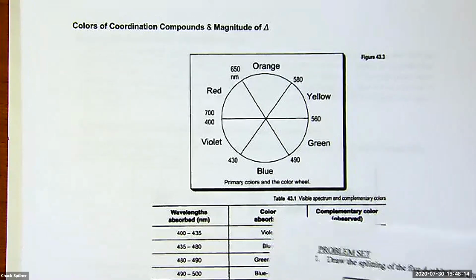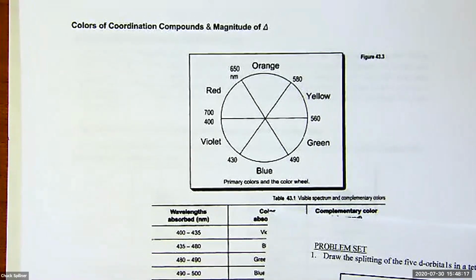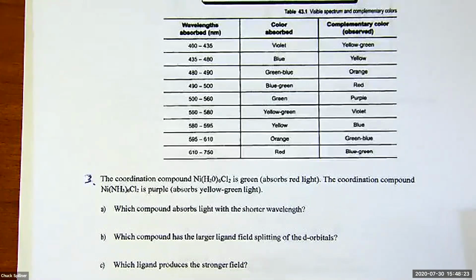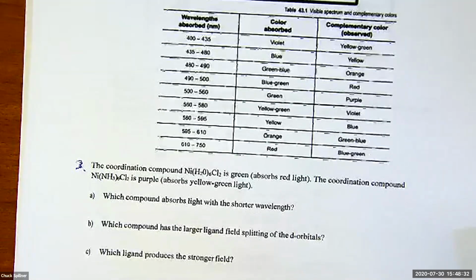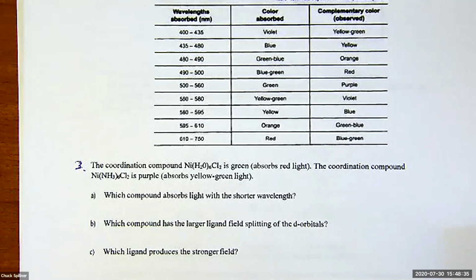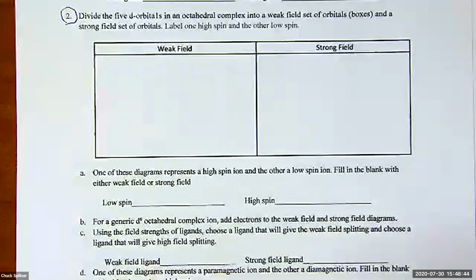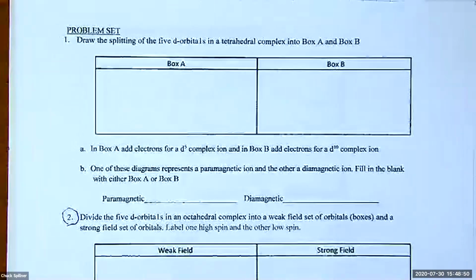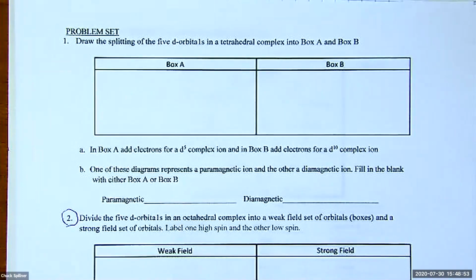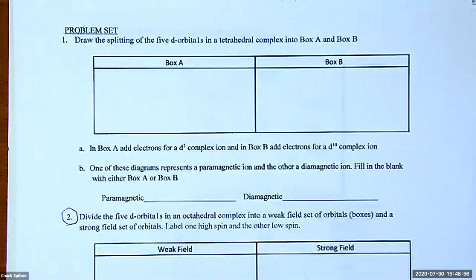So I want you to do 2 and 3. And no, it doesn't say 3. This is supposed to be 3. Okay, that's supposed to be a 3 over there. So problem 3 talks about the spectral properties, so the light properties, of a complex ion here. So it's just answering a few questions on these complex ions. We just talked about what's going on with the light and why these different complex ions have different colors. So that's what those questions are about. So I want you to answer those. The first page has to do with filling the orbitals and also asking about their paramagnetic and diamagnetic properties.